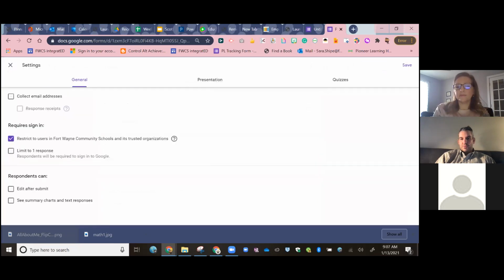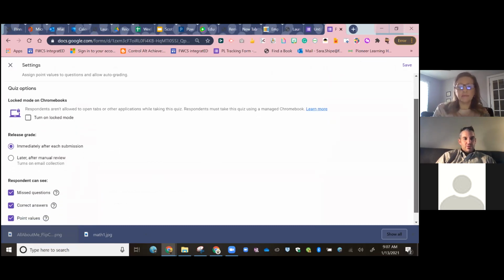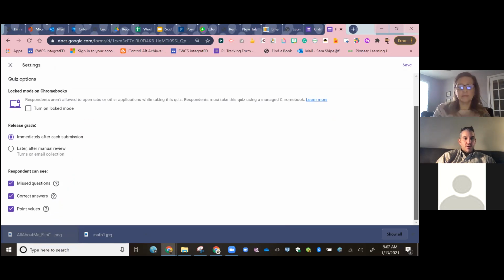You see that Shipe's on, and when we click on that, you'll see one of the tabs across the top says quizzes. So when I click on quizzes, then I can toggle that on to say make this a quiz. And then if you see all the settings down below, we can change it to immediately after submission, which is already checked. That's a good one to give students feedback right away.